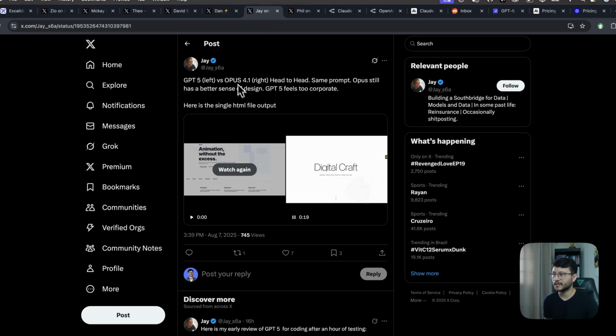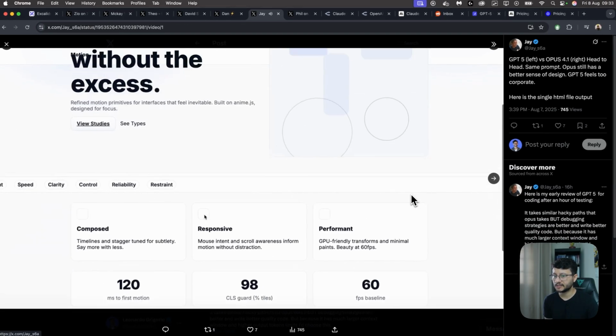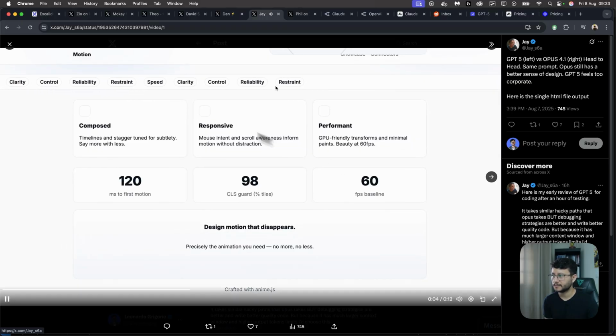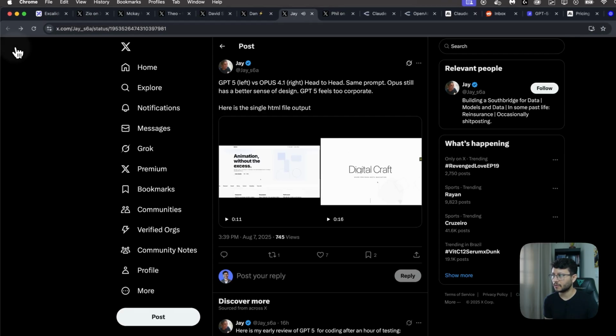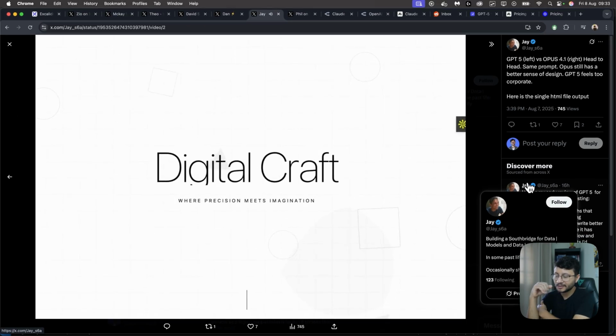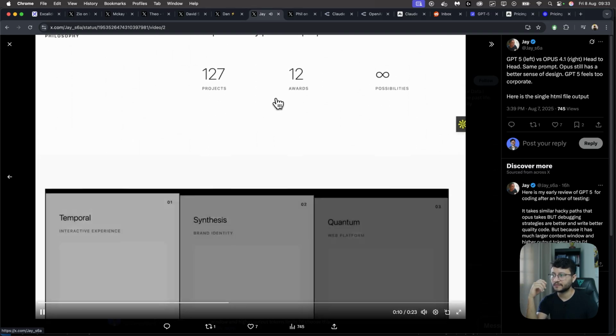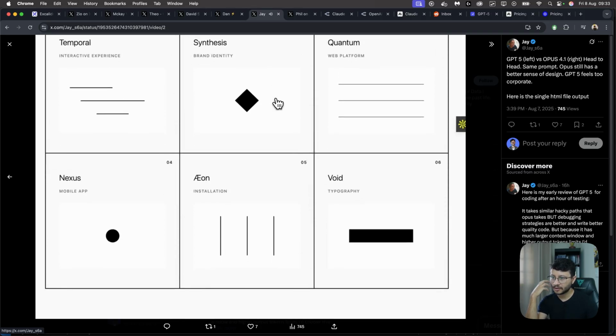We also have another test from Jay here, which tested GPT-5 on the left. Let's watch this. This is the landing page it created. I really enjoyed this prompt he made, because look at what was designed from Claude. Now this is really, really cool. If this was actually the same prompt, I mean, Opus would be far ahead of GPT-5 in coding quality.